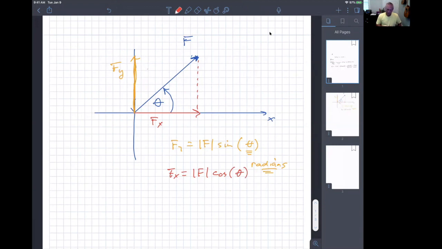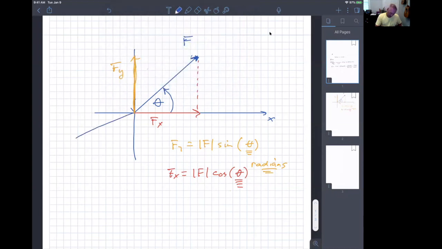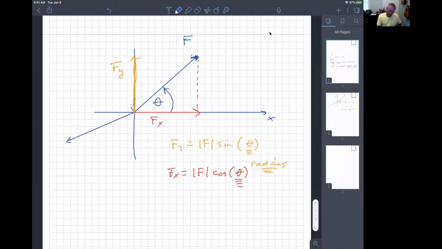Our idea here is to step this through various values of theta. We want to look at what happens when theta goes from 0 all the way to 360. At some point, if I move F over into this axis, the length is still 5, but Fx then points back to the left, so Fx would be negative in that case, and Fy, breaking up into components, both point in the negative direction, so you can get some negative numbers here too. That's an idea of what we're doing.